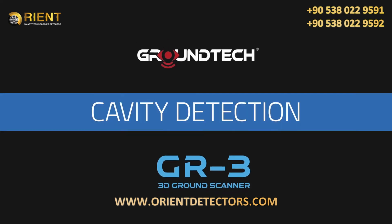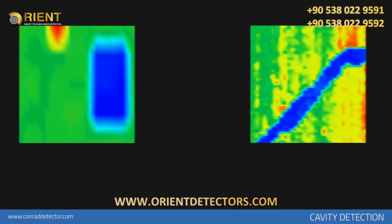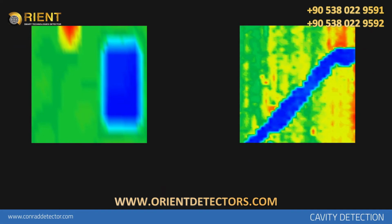Cavity detection. Underground cavities such as tunnels, rooms, graves that are artificially constructed underground are shown in blue. If any circumstances such as deflections or embankments are encountered in the cavity underground, cavity data will be shown in light blue, turquoise, and light green tones.